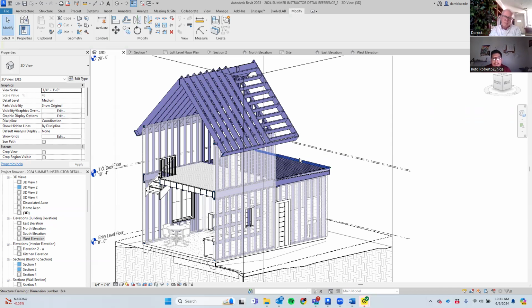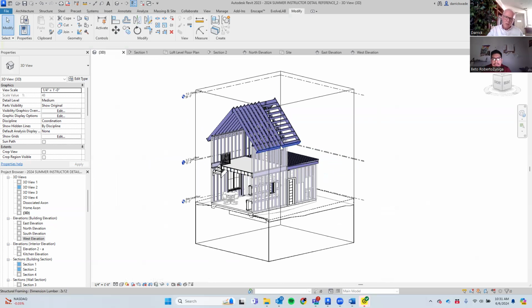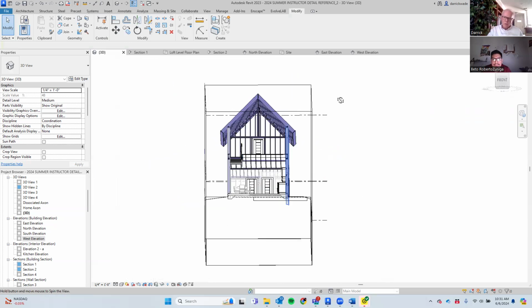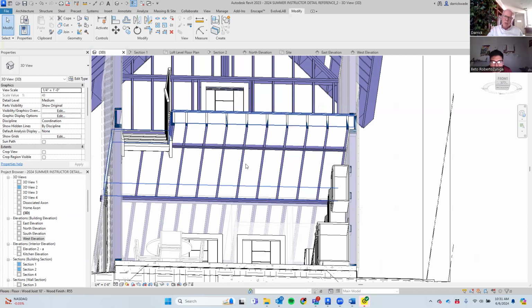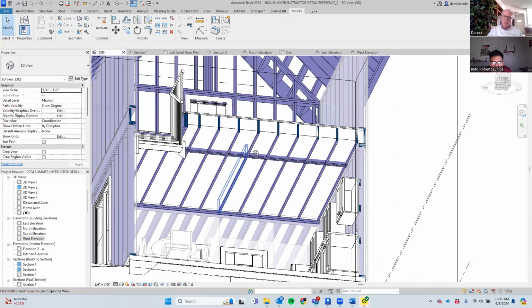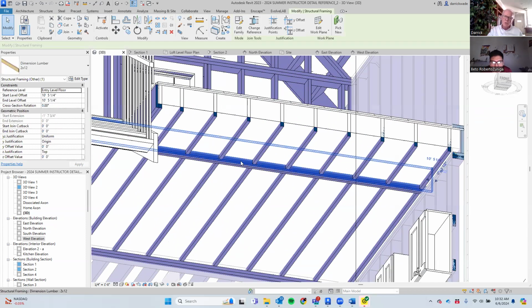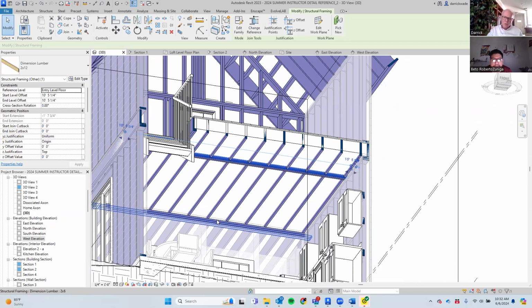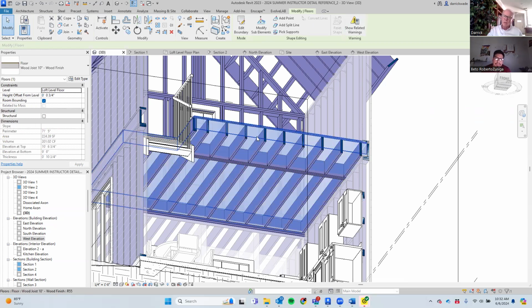And to your blocking note, we would have blocking between some of these, but the interesting thing is, since this beam is here, it serves as blocking. So this may not be a long enough span that we need any more. I really don't know the rule of thumb, but framers do.